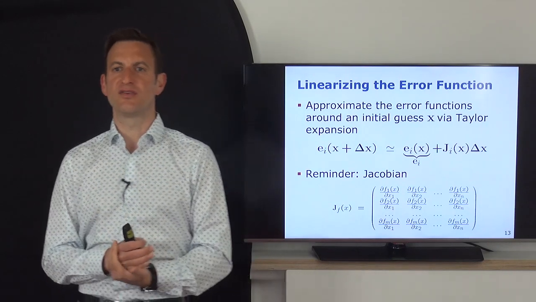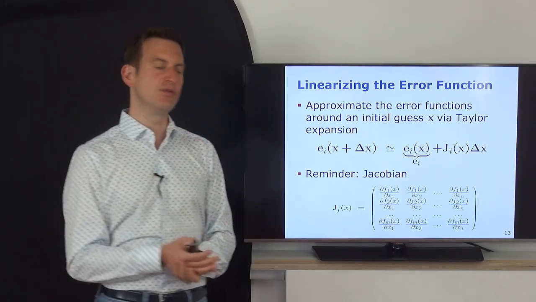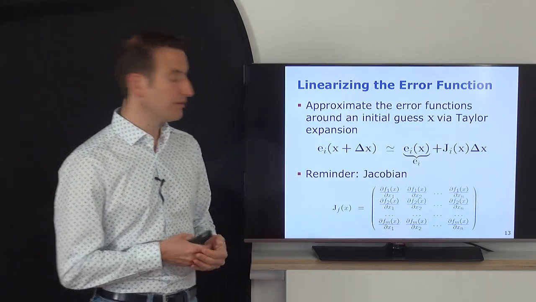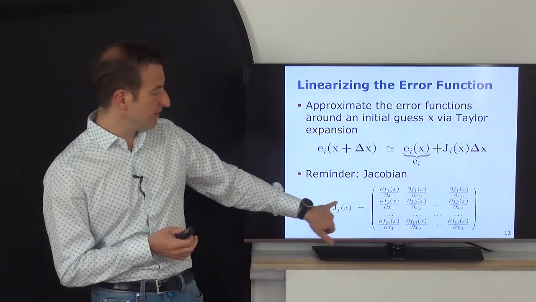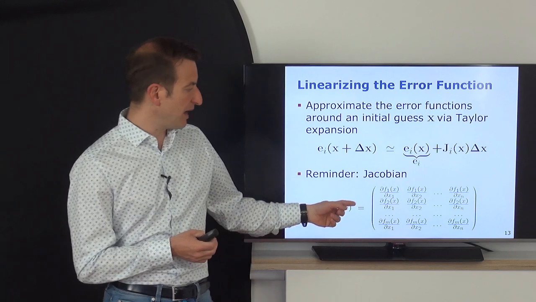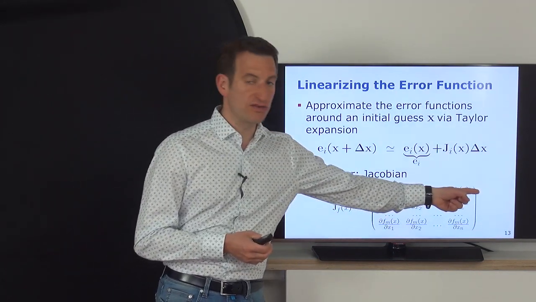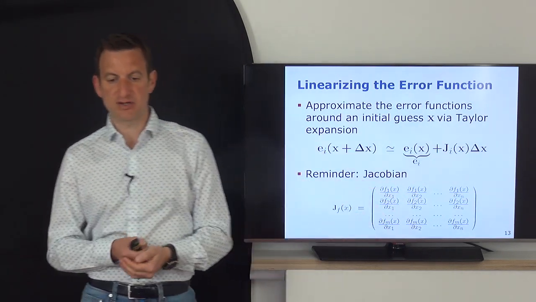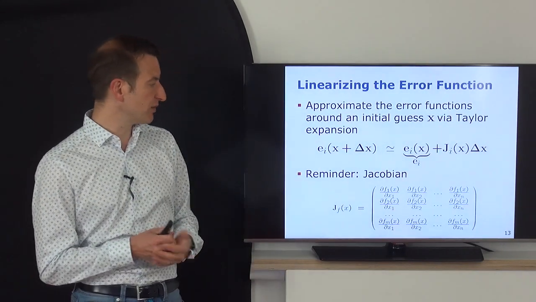And how is this Jacobian computed? Just as a reminder, I generally assume you know how to compute Jacobians and deal with basic linear algebra, but here is a short reminder. This is a matrix, and in one dimension we have the number of dimensions that my parameter x has, and down here we have the number of dimensions of my function f for which I want to compute the Jacobian.